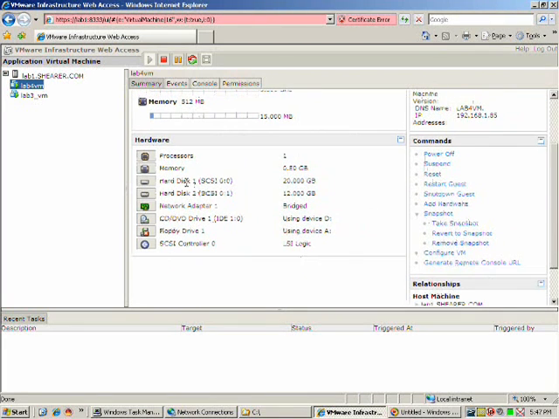Continuing down here in the hardware section, it basically shows how we're currently configured. One processor, half a gig of memory, 20 gig and a 12 gig hard drive, and the network is in bridged mode. And then these are all of my individual commands for whether I want to power down, restart, shut down guest, take a snapshot, etc.